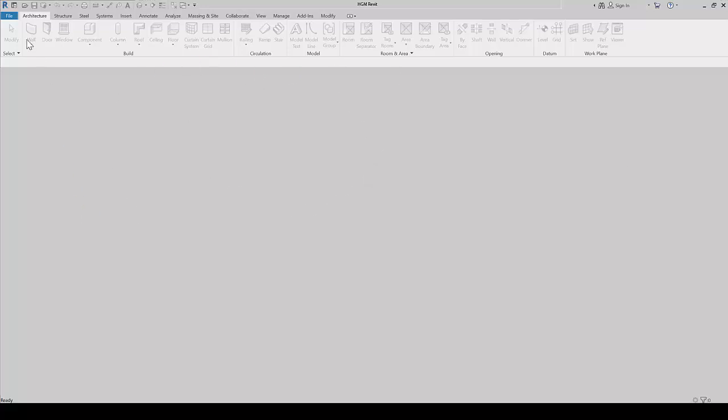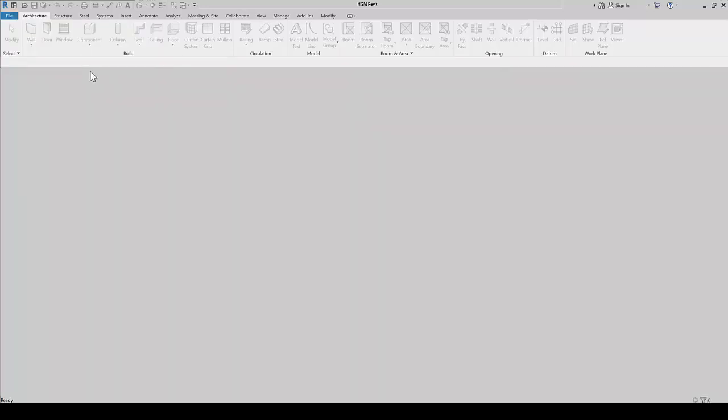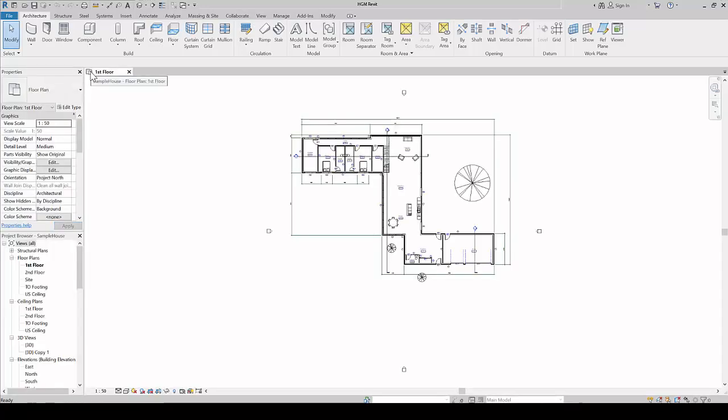From within the workspace, we can go to the File menu, and as soon as you click the File menu, you actually have a list of recent files here. Now this will list project files, template files, custom families, a number of different files that you've worked on recently. So again, I can go to the File menu, click Sample House, and again the file opens. So that's the 4th way to open a project.